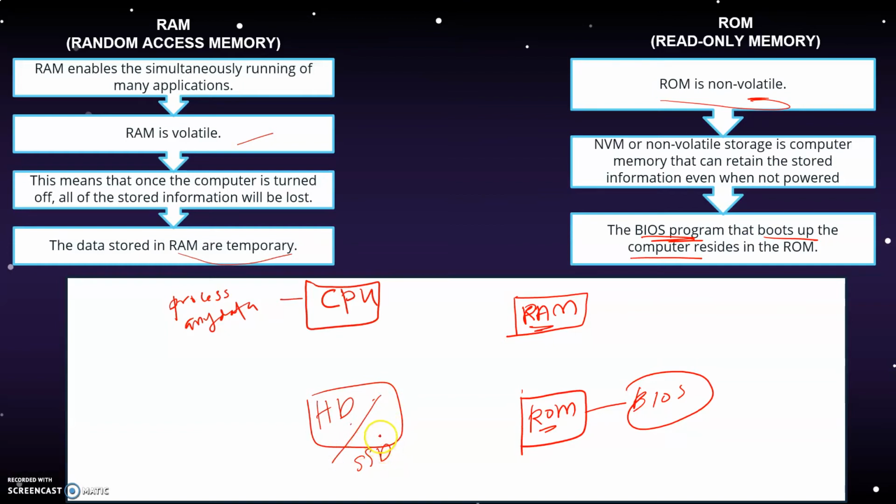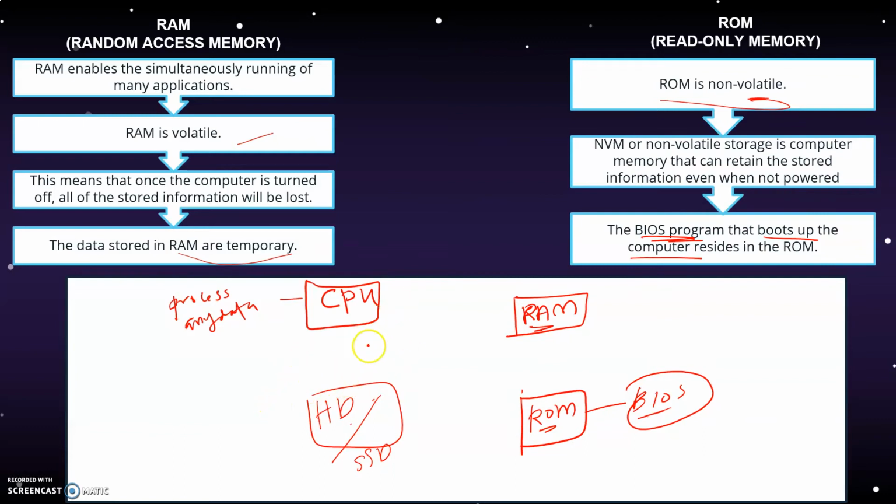So how does a computer work? When you turn on your computer, it needs to boot up. When it boots up, the ROM will do its work, because inside ROM, as I said before, we have the BIOS program. This BIOS program allows the computer to start up. This is why ROM is non-volatile, because you cannot lose the BIOS program. Otherwise, the computer cannot boot up. When you turn on the PC, the BIOS will work. Then it will call upon the operating system.